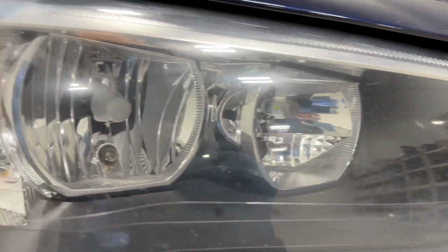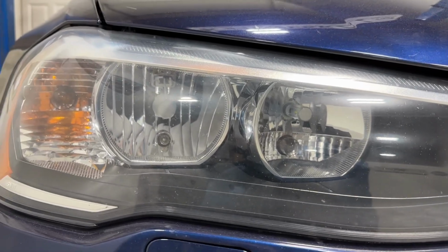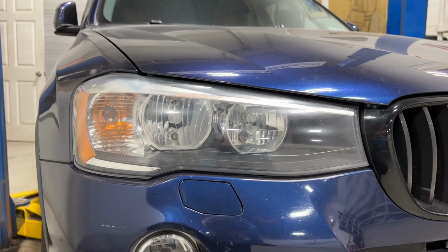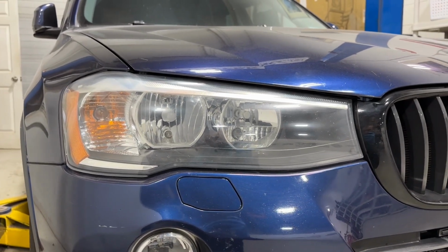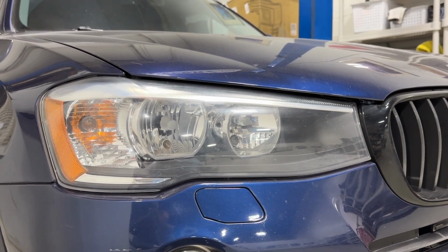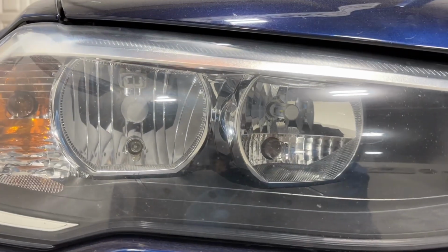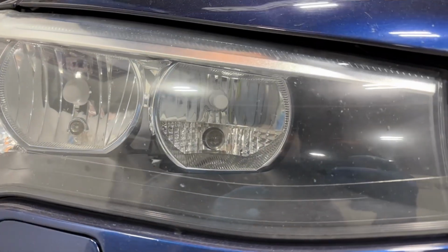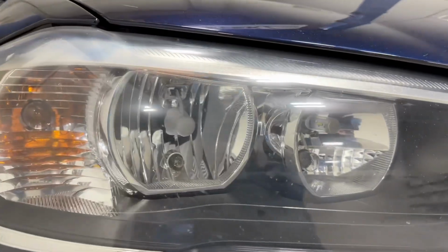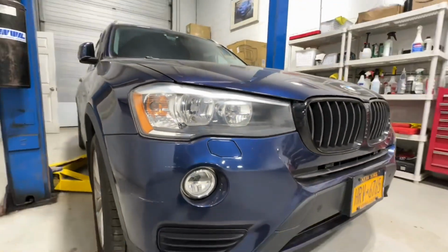Customer did install some LED bulbs, and we'll show you what that looks like on the wall, even take a before and after measurement. And with LED bulbs inside a reflector, it's important to make sure you get ones that have strict quality control, ones that have really good focus, and most of them will cause a little extra glare inside of a reflector, and they can also distort the output and the cutoff line. So we'll show you how it looks currently at the distance we are at, which is past our usual mark of 25 feet since the vehicle is about to go up in the air.